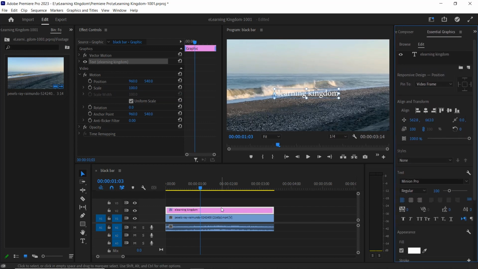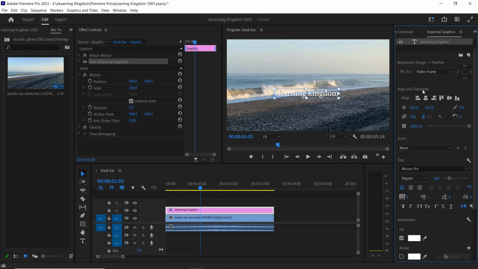Now select the text, or you can select here, then you can see align and transformation. Text align will be left, horizontally center, right, top, bottom, also vertically center. So if we want to make the text vertically center or horizontally center, then text will be centered in here. Also after that you can make it center, then you can click here also.